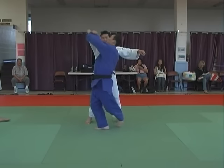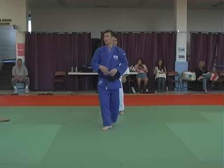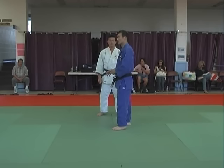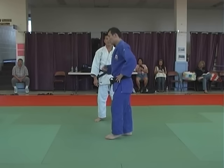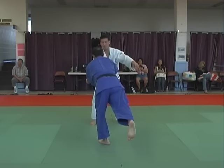Right? I don't use my body unnecessarily. If you turn your hips like that, you waste your time, energy, a lot of things. So he will easily turn your hips directly. So I block his hip with my hip easily. So he cannot move. It's the second point. Don't turn your hips directly. Just like that.